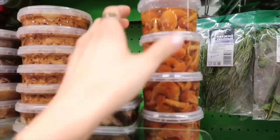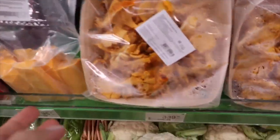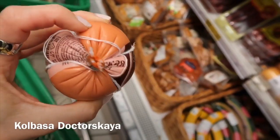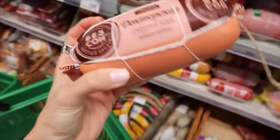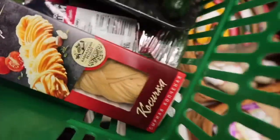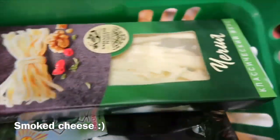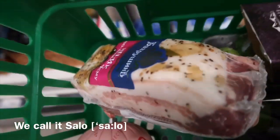That's how marinated mushrooms look. And also very typical mushrooms for Russia, I'll show you guys, are these ones. I remember picking them in the forest. Here is something else. This is meat that we cut. It looks like that inside. Very boiled, but super delicious. It's called doktorska. And also we got cheese that looks like this. It's smoked and very, very yummy. We have smoked fish over here, and I've got meat. We just cut it and use it as it is. It's already cooked and salty.